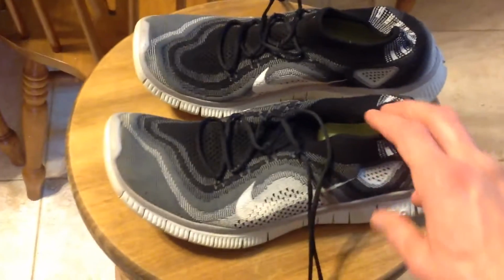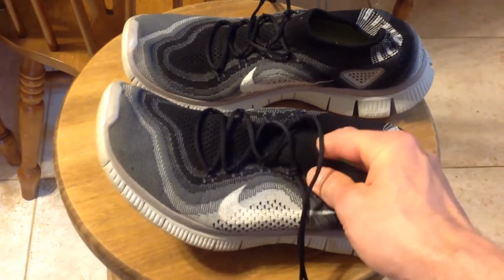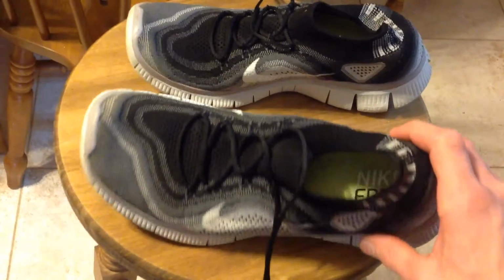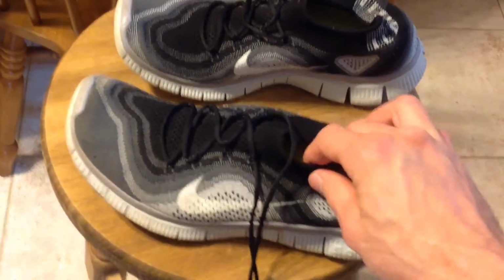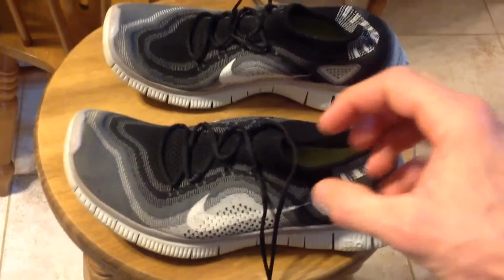Let's start with the shoe. It's made out of this elastic fabric, which is actually really tough. I thought it would degrade, but I've had them for like a year and they're still going strong. And the elastic hasn't lost its tension, which is good.